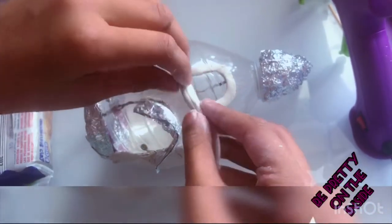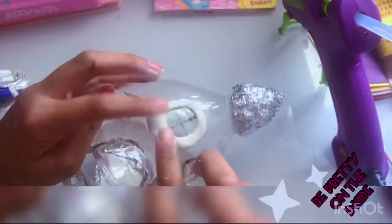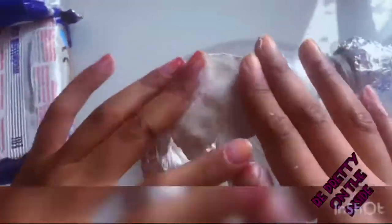So guys, now I did the window and I'm halfway through the bottle. I did the window and now I'm rolling it to make a thin shape to do the windows. I'm going to do the crisscross in the middle and we're going to complete it together. You might think it's thin, but it's actually thick, so I'm spreading it out.